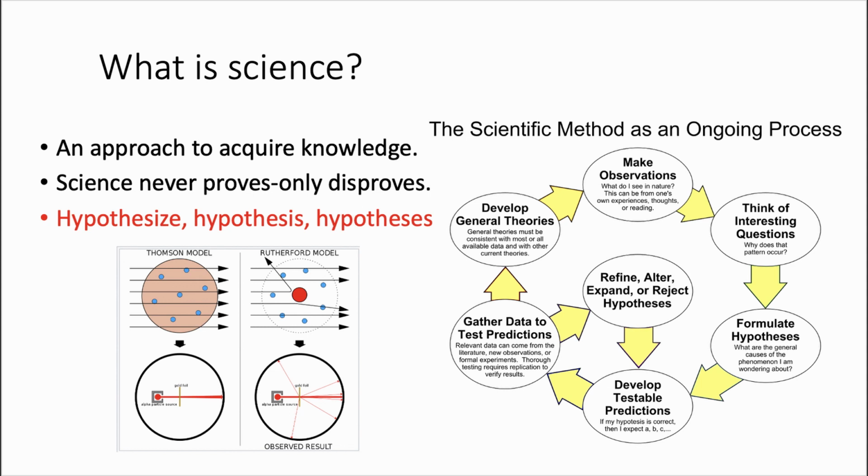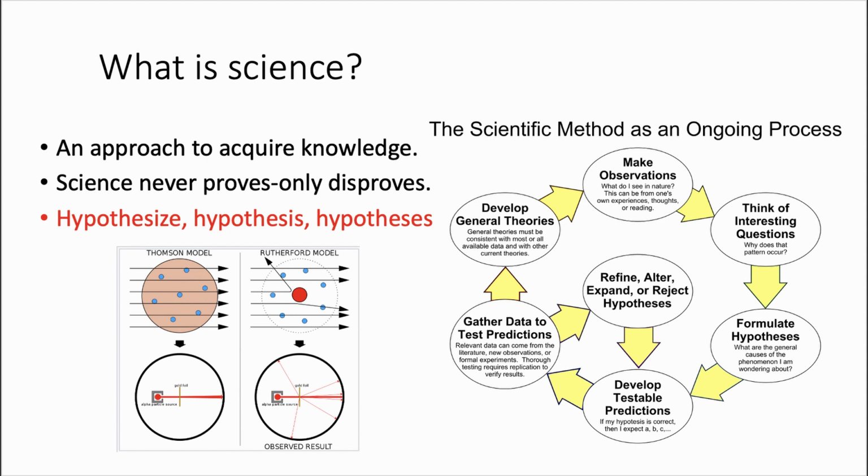So next I want to talk about this figure on the right, which highlights the process of the scientific method. So I'm going to continue using this atomic theory to describe the process of science, and individuals who were really interested about the fundamental building blocks of our universe, they try to describe what these building blocks were. So they originally would make observations about the natural world. Then they would think of interesting questions about the observations they were seeing. Then they would formulate hypotheses. Next, first off, a hypothesis is an educated guess of what type of observations you're seeing, what types of patterns you're seeing. Hypothesis, again, an educated guess, which helps describe what you're seeing in nature.